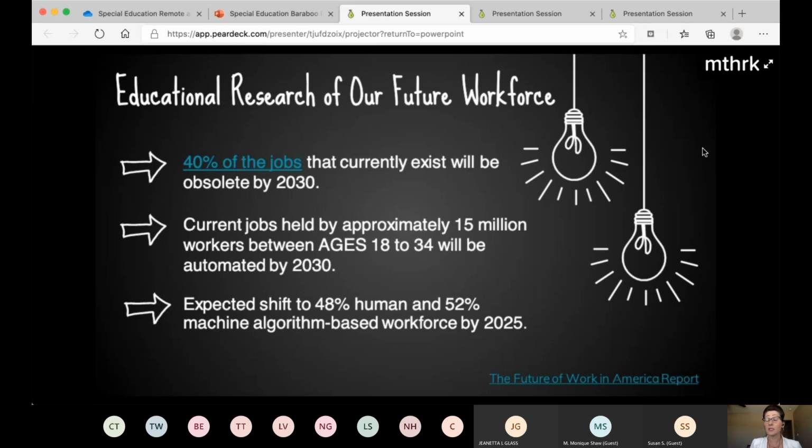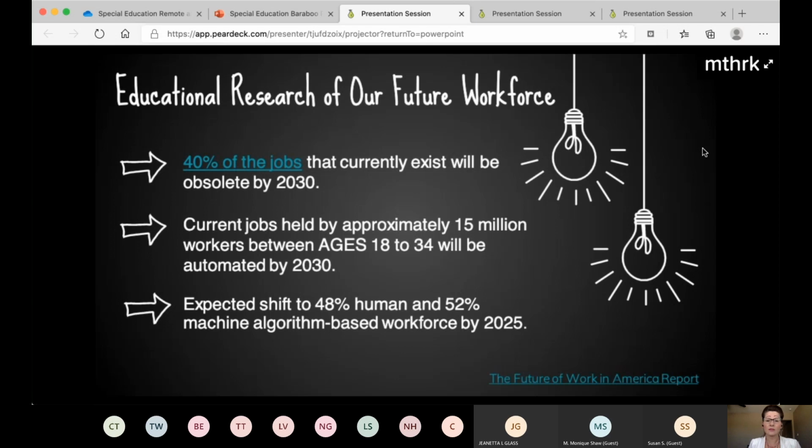Now, that also is going to impact this generation of students who are Generation Z and part of our millennial generation of young adults. And what's going to happen there is that those particular workers are going to be out of a job if they don't know how to adapt to be more flexible in their thinking and be able to learn in a collaborative setting. That means that their jobs are also going to be automated. So that shift in thinking is that we need to help our kids be more flexible, adaptable, diversified, learning from others.